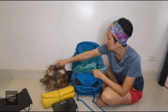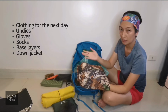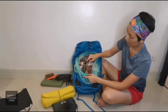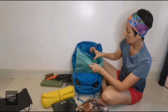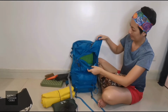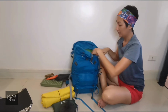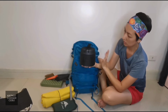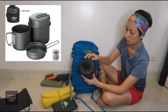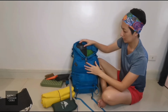Next is my sleepwear, yung susuotin ko the following day, my gloves, my socks, base layers. Dyan siya. Actually, this is waterproof na, so I guess I am going to seal this off na lang. And then we have our garment. And then we have our cook set. So in here we have 230 grams na butane. We have our stove and cook set na 2 pieces siya. So this one should be placed close to your body, not away from your body.